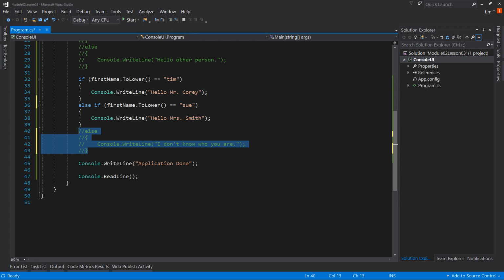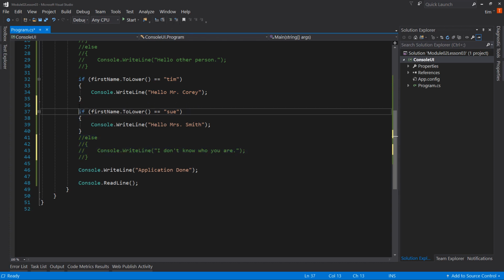The other thing, if you just have two if statements, so even if you didn't care about performance, how would you do the else? Well, if you put the else back where it was right here, the problem with this is it will do this comparison. And if it's false, it's going to skip over this code, and then it's going to do this comparison. And if it's false, it'll do this code.